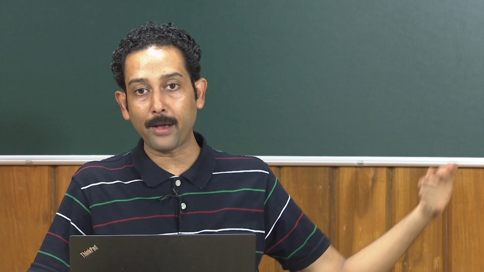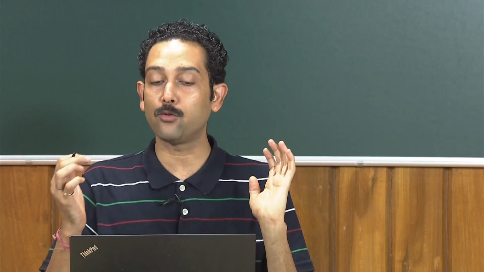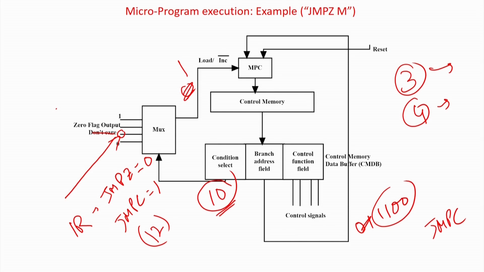That means the microprogram corresponding to jump on carry is going to execute. It is a simple thing that is going to happen over here. And here I am connecting the 0 flag output that is going to check. So, this again I am repeating, that is the implicit jump instruction that has to be given because two macro instructions are clubbed together, that is jump on 0, which basically starts from 4, and assuming that jump on carry starts from 12. So, that is how it has to be settled.